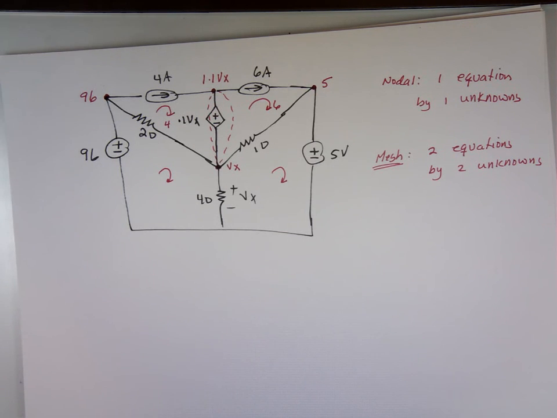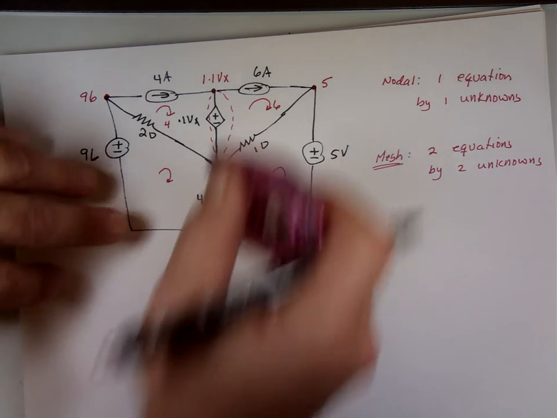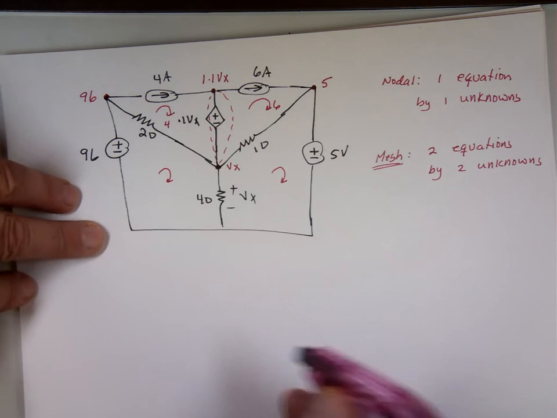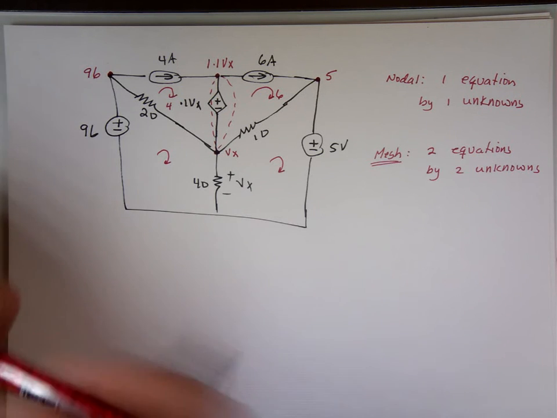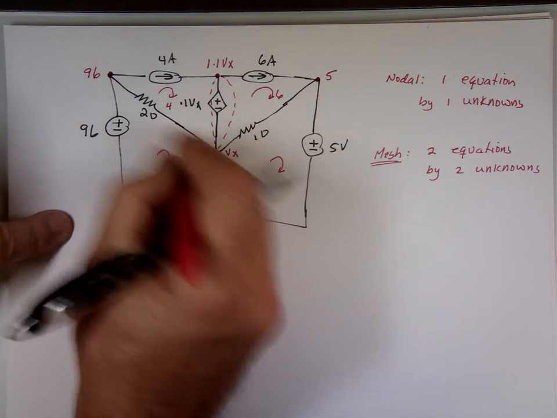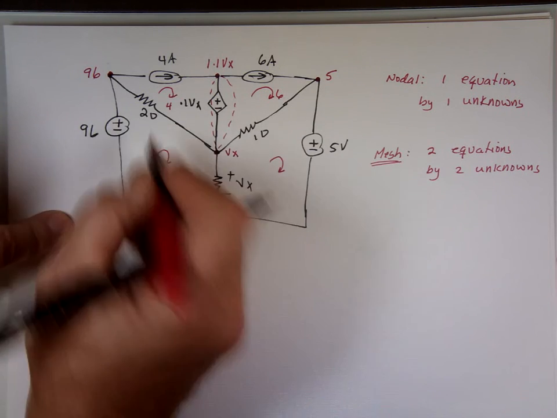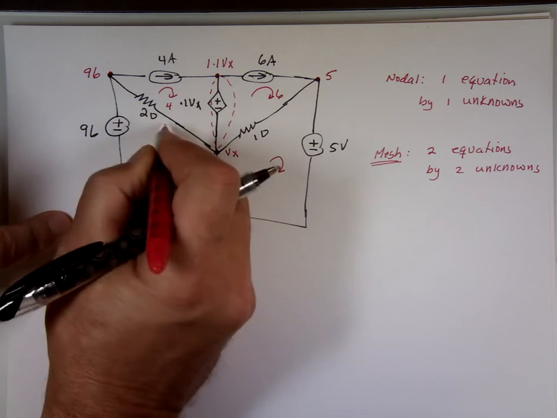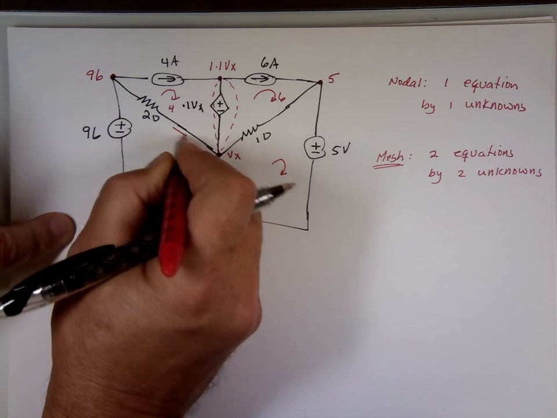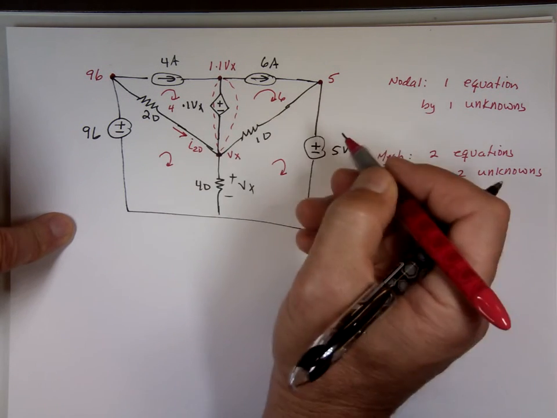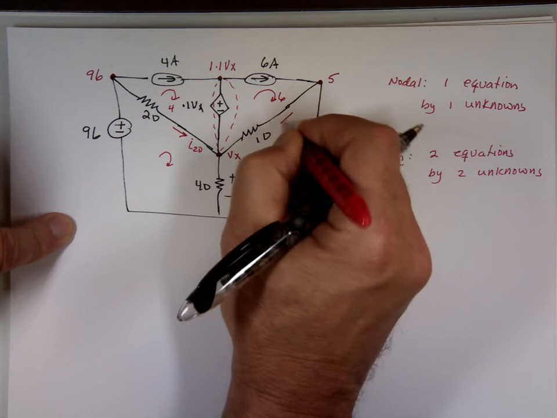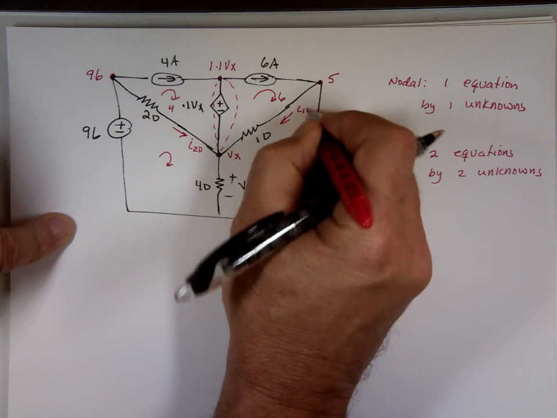So if I want to solve this, in this case, I will do it with nodal analysis. I go, okay, let's assign current going to that node. What do you want through the 20 ohm? Going in, out, which way? In. And like down? Yeah. This one, down or up? Down. And the 40, up or down? Down.